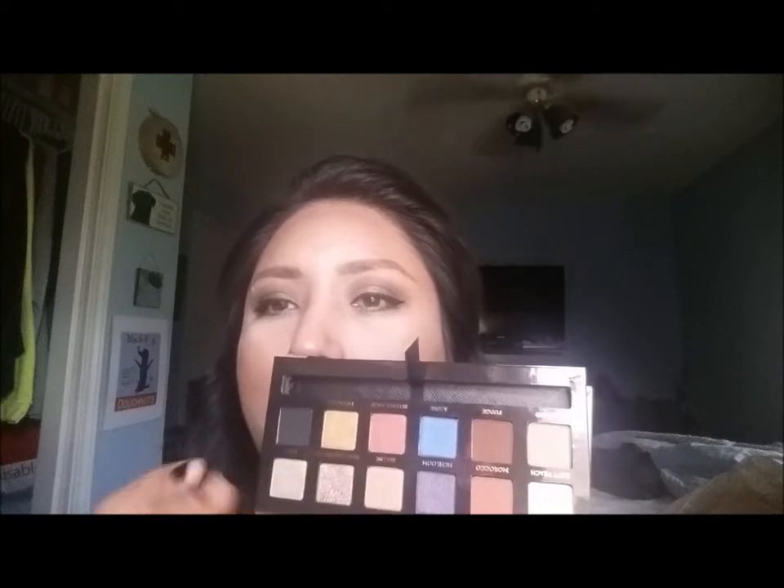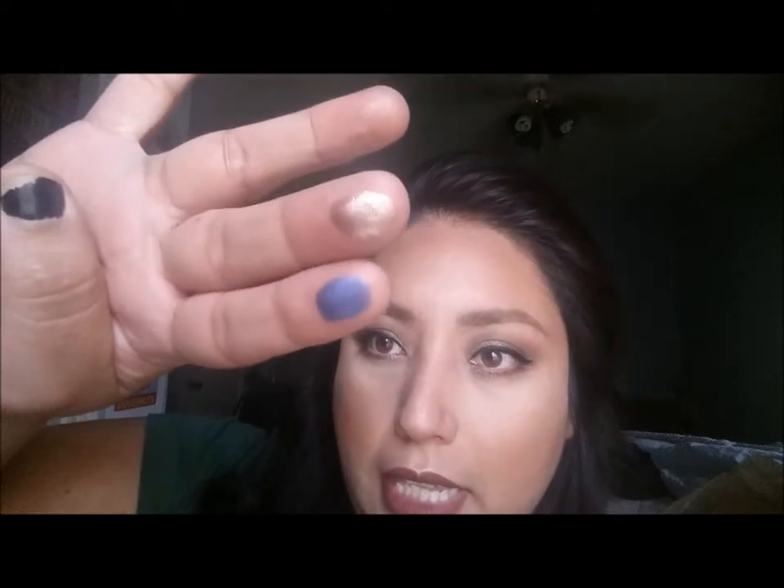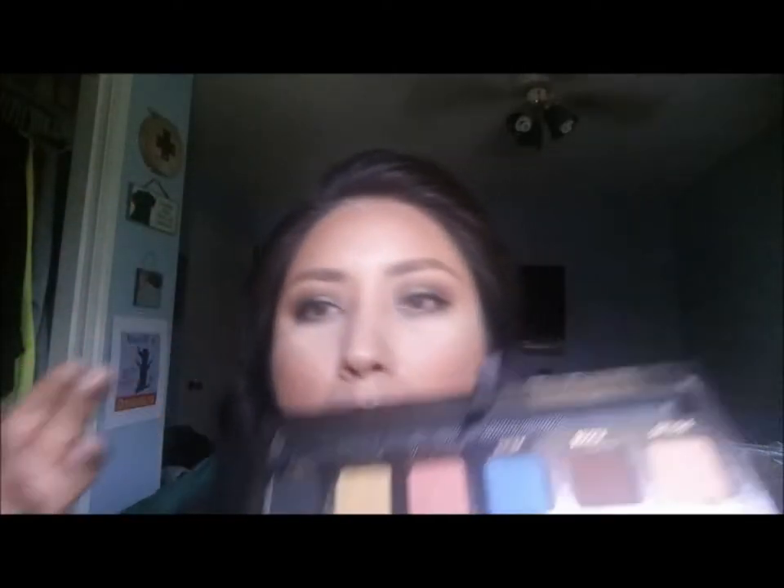Lastly from Sephora, I purchased the Anastasia Beverly Hills palette in World Traveler. The main reason I bought it was because of a particular shimmery taupe color that caught my eye — I love shimmery taupe colors. There's also a pink color, and in person it's stunning. I love some orange and olive-green colors in there too. One is in metallic, one in Pink Champagne, and one in Azure — beautiful colors, I can't wait to try it.